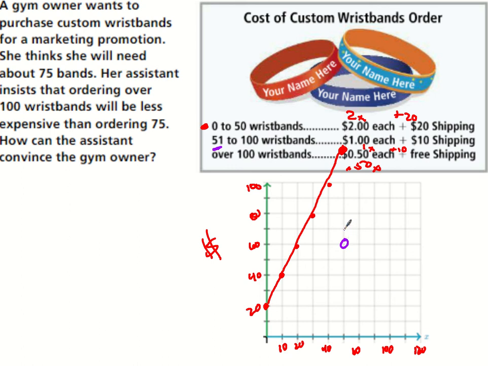And now I can use my slope. That's going to be up 1 over 1. And then we're going to keep going until the end of our domain, which is going to be at 100 wristbands. Like so. Closed circle. So this shows me all my potential costs if I buy from 51 to 100 wristbands. And then for over 100, I need to figure out, well, at 100 wristbands, it's going to be $50 total. We'll do this one in orange. At 100 wristbands, it's going to be $50 total. So that's an open circle, 50 cents each, so it's at only half. And then it's going to be this way. So this shows me all my potential costs based on how many wristbands I buy.